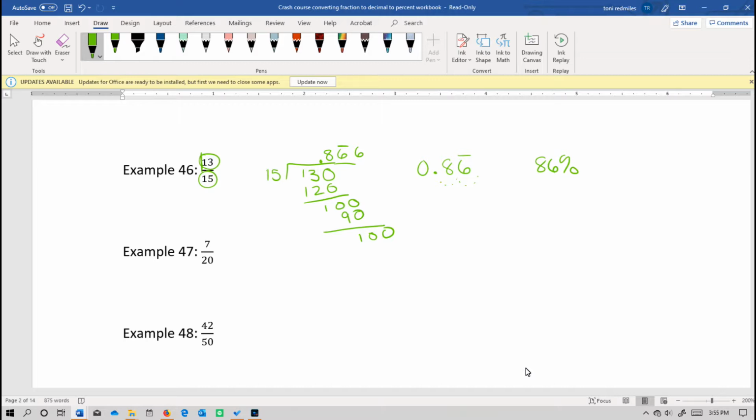All right, so let's do the same thing for this one. Let's go ahead and divide them. 20 does not go into 7, so I put a decimal point and a 0. 20 can go into 73 times, that's 60. Gives me a 10. Drop a 0, because I can do that when I'm on the right side of a decimal, and that goes in 5 times. So our answer to our decimal is 0.35, and if I move that decimal 2 places, I get 35%.